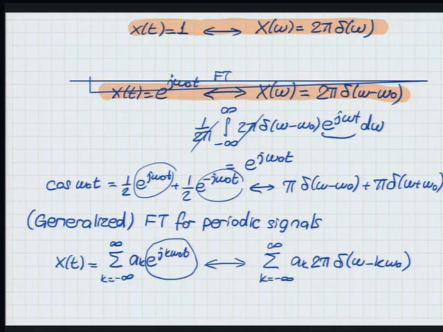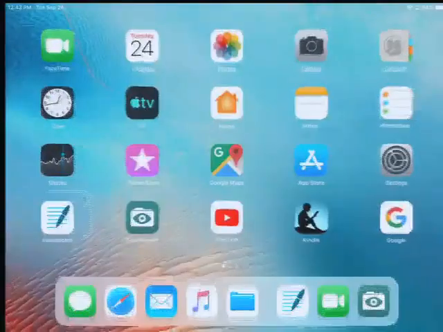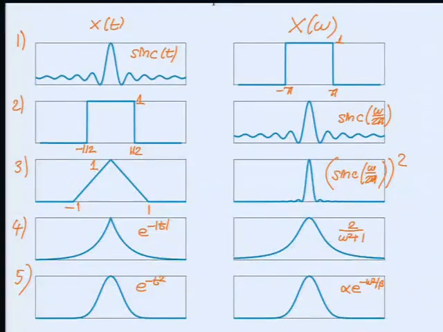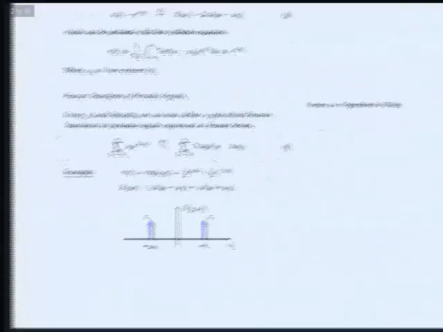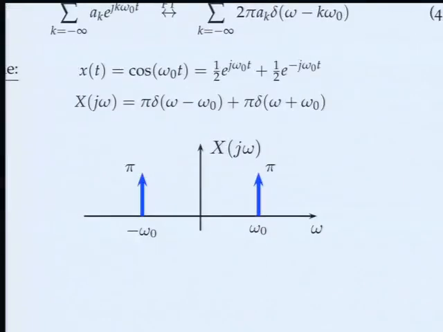So that way, Fourier series also becomes a Fourier transform in a generalized form of the Fourier transform. Okay? So let me go to the notes to show you a couple of quick things. We discussed this. Okay, so cosine, I already discussed that. So if you look at the Fourier transform of a cosine, it's going to look like this.